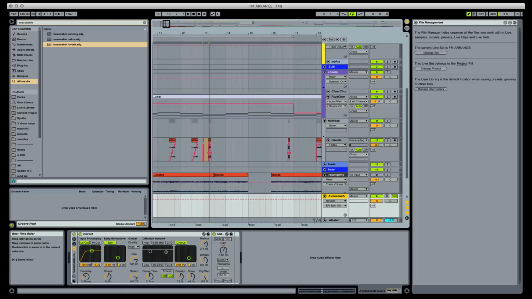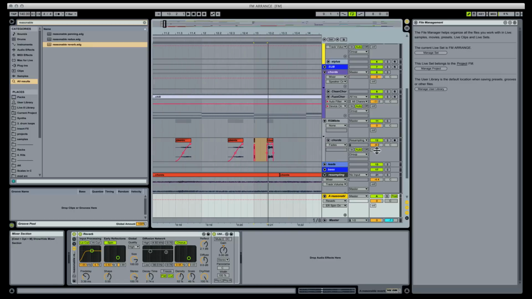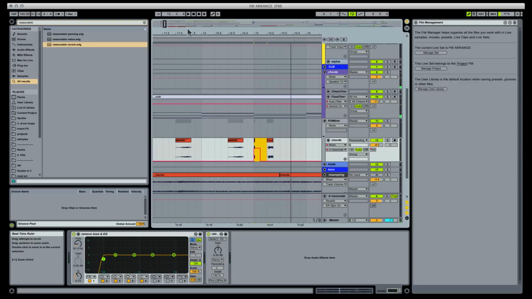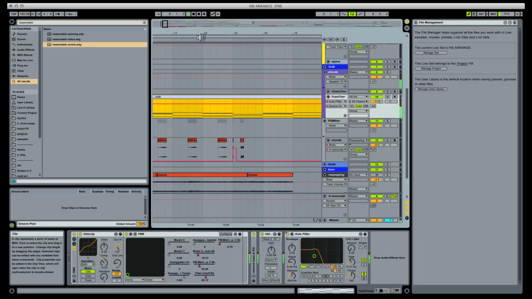reverb, and what I like to do with these high pitch things is just send it to a reverb, just that pitch thing. Isn't that cool? It creates like a nice little texture. Anyway, let's listen from the beginning.